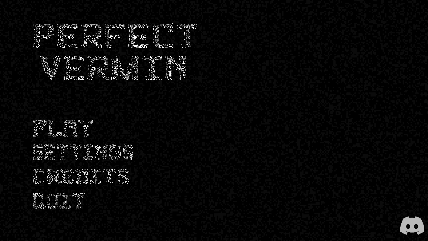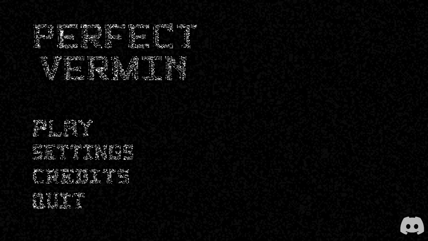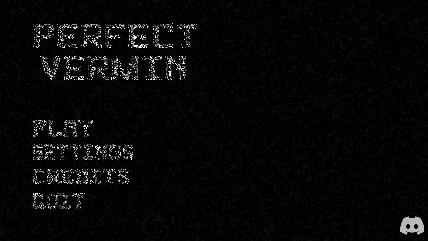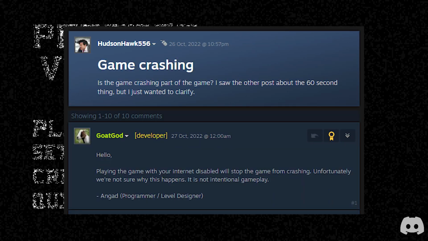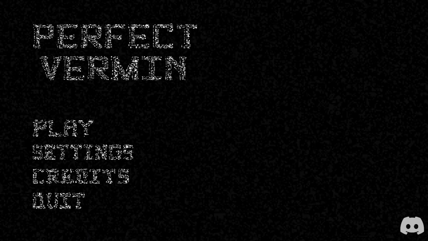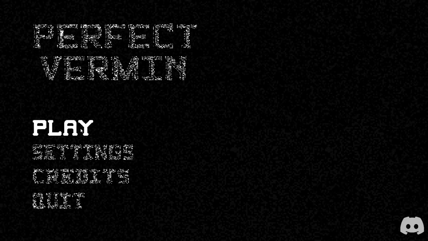And the game crashed. Okay, and we're back. Very good start. Apparently playing this game with an internet connection causes it to crash. There's a dev note on one of the Steam forums, which is like, we don't know. So, okay, fine. We'll move past that. From what I was saying, you explore an office with a hammer and kill things. That's about as far as I know. So yeah, sure. Let's have a go.